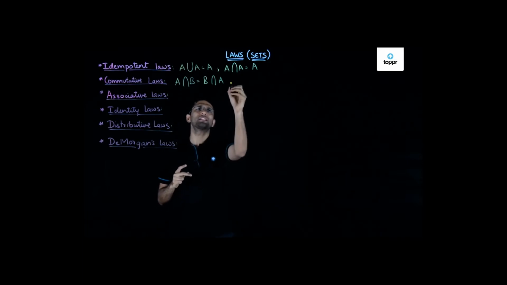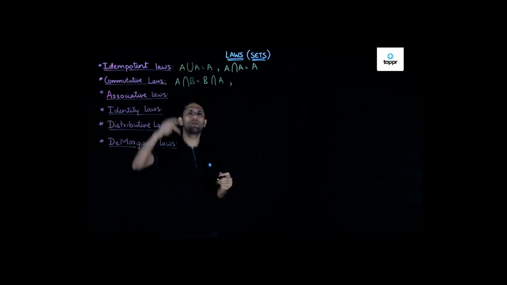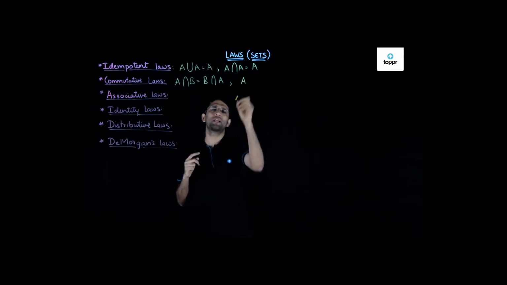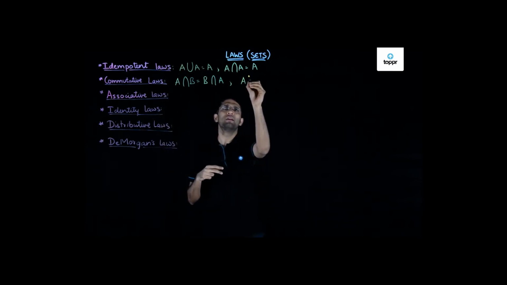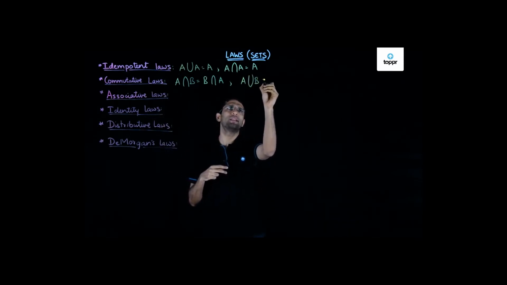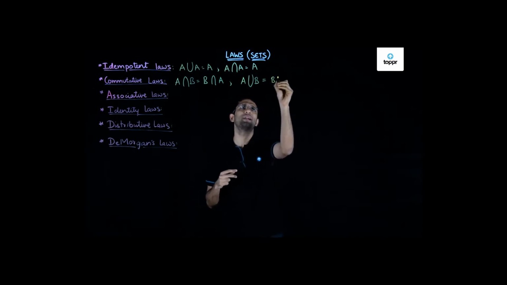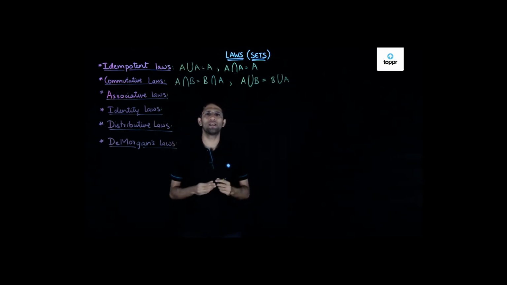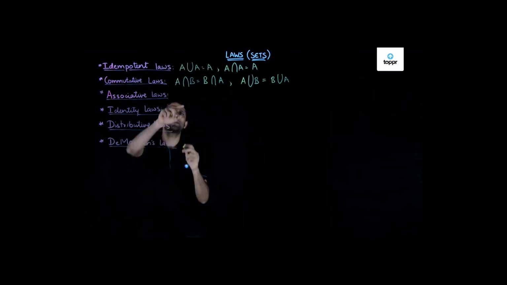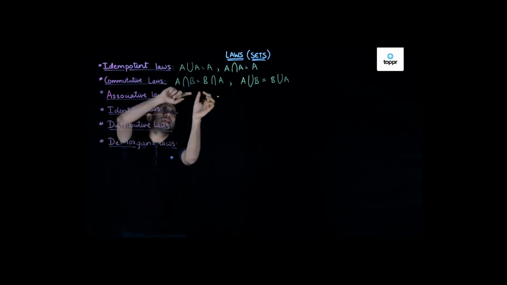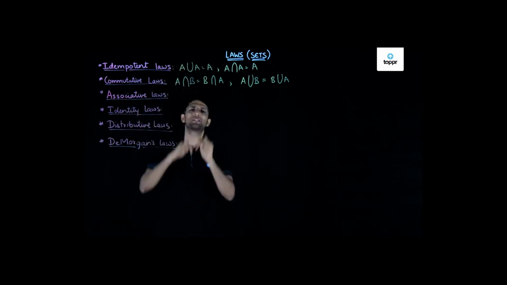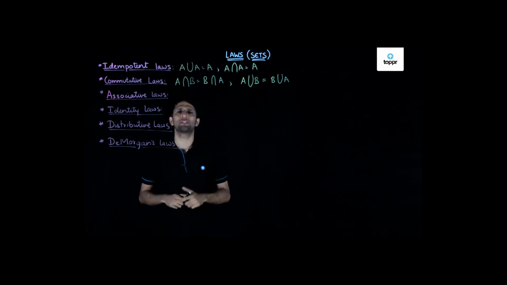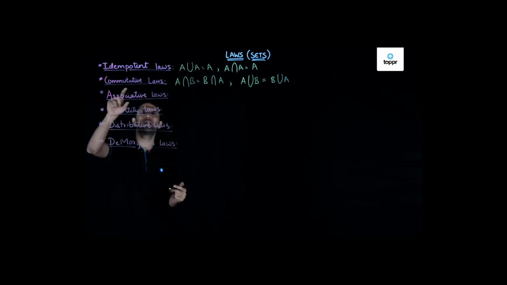Now, let us see another statement which is again under the same category of commutative laws, and this law applies to union. So now we are looking at two sets A and B again, which are any general sets, and this law states that if we perform the union of sets A and B, then that is equivalent to performing the union of sets B and A. So it means that the order in which intersection and union are applied on sets is not very important. So we can always apply A intersection B and we can equivalently apply B intersection A to give us the same result. Likewise, even for union, we can do A union B or B union A to give us the same result. So let us now come to the third set of laws known as associative laws.